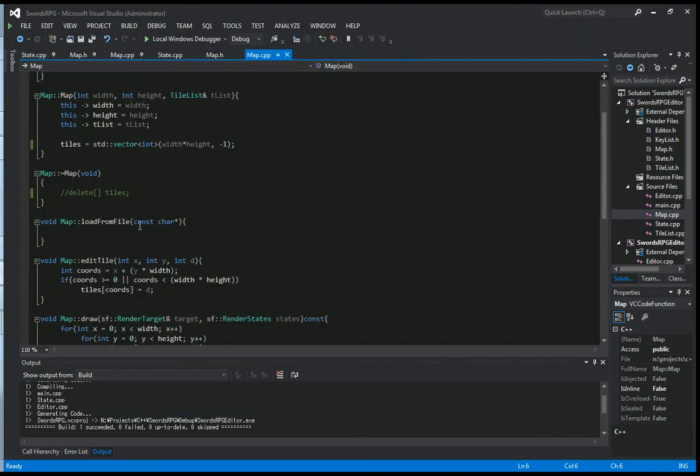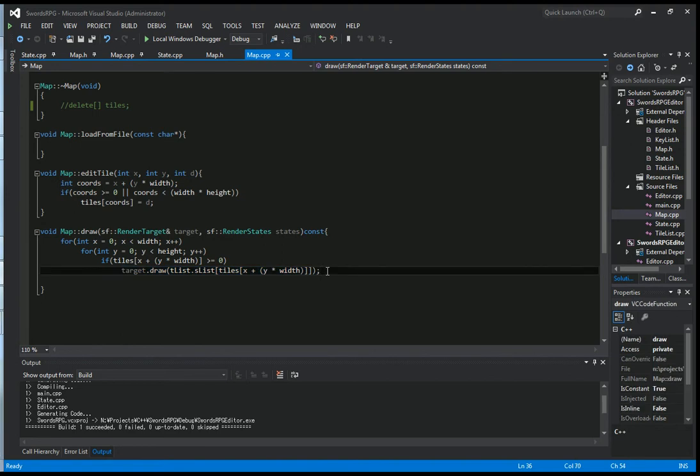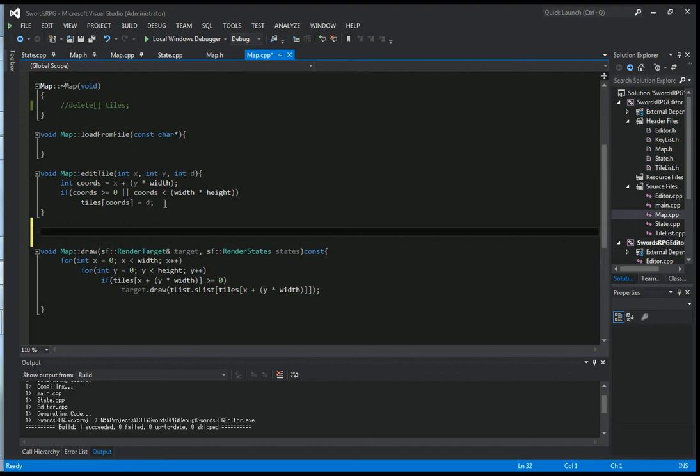There is one more thing we need to do real quick, and that is what we do here actually isn't enough. I forgot, all this is doing is actually just drawing our hypothetical tiles to one point. So we're going to have a function called PreDraw, which basically preps our tiles. And we can't really do it in here because we have this constant, and we can't manipulate any data within here. So we're gonna do it as a function that we're going to call before we ever draw.